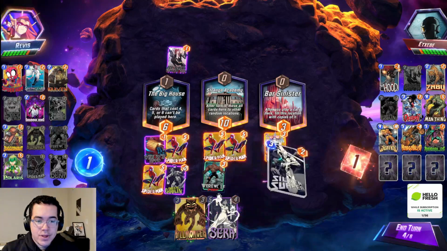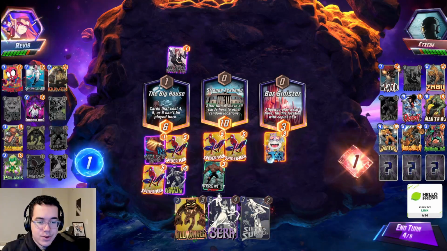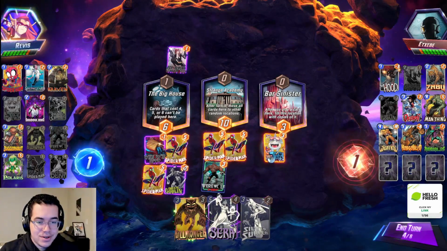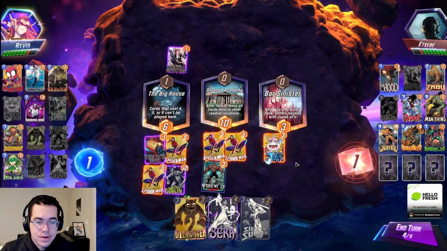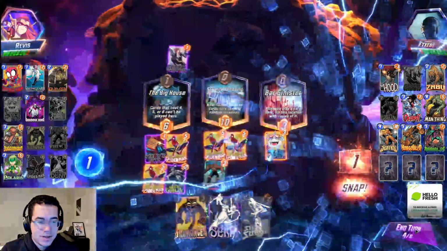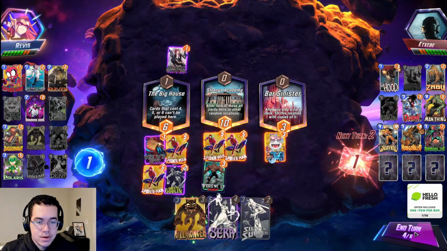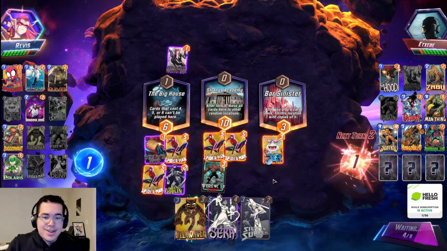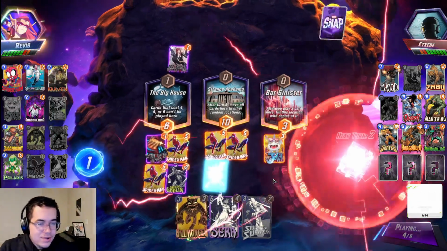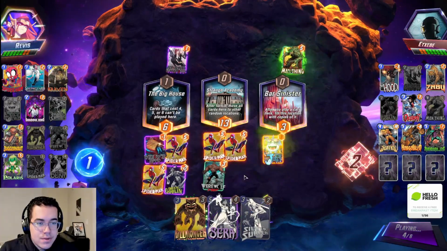Do you think they ever beat Silver Surfer here, honestly? Like, what if I just go Silver Surfer next turn? Move, drop Silver Surfer. I'm gonna snap. I actually don't think they can beat it. Like, these decks usually don't run Shang or anything like that. Man Thing? Okay, that's fine. I'm giving up that lane.